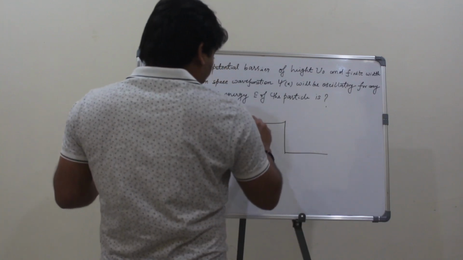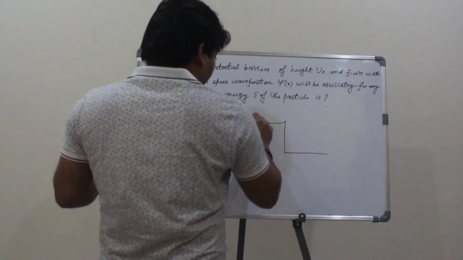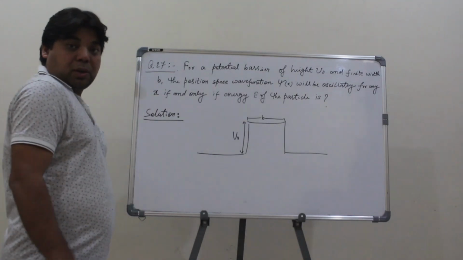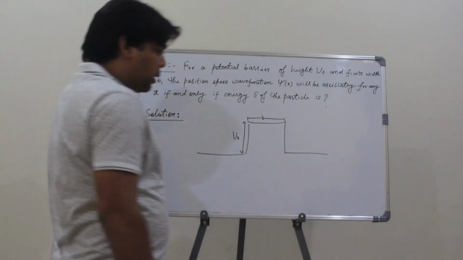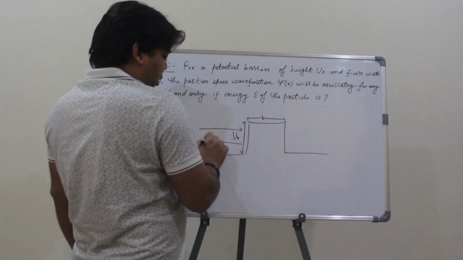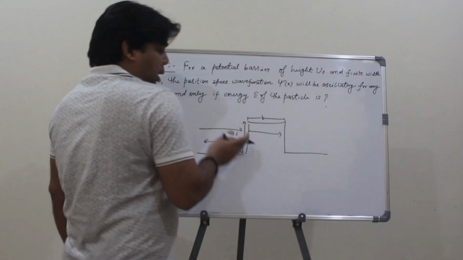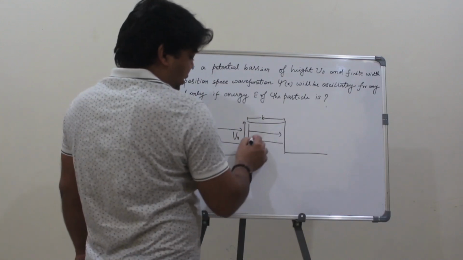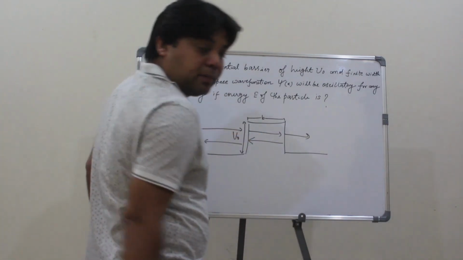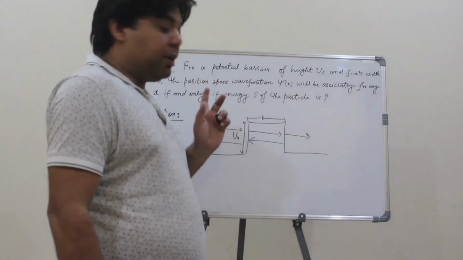So this is u0 and this is normally v, right? So as you can see, like alpha particle decay, it usually has 3 regions. The incident region has a reflected wave, then again incident and transmitted, then again reflected, then again transmitted, right? There will be no further reflection. So these 5 waves will be there, right?